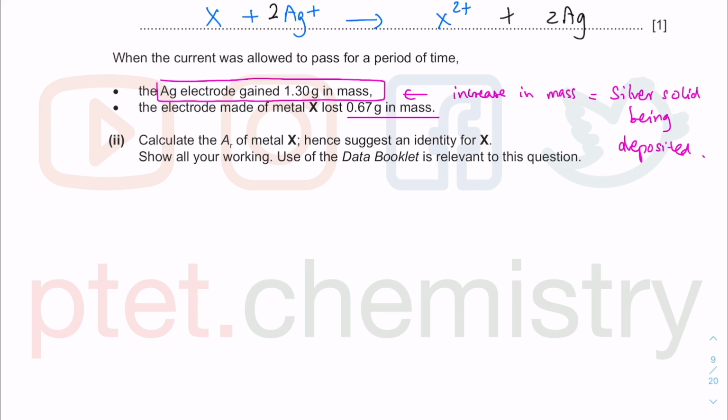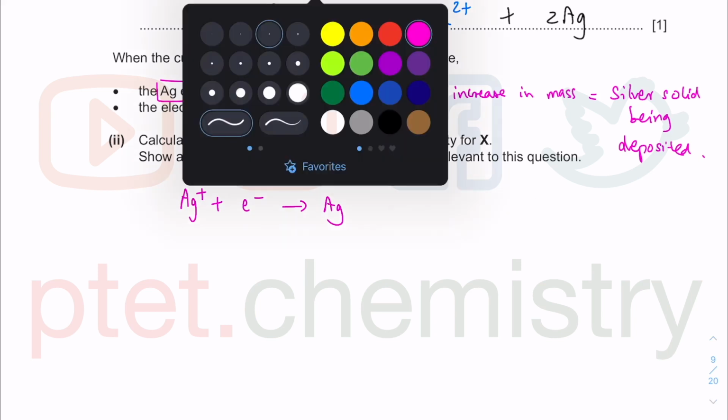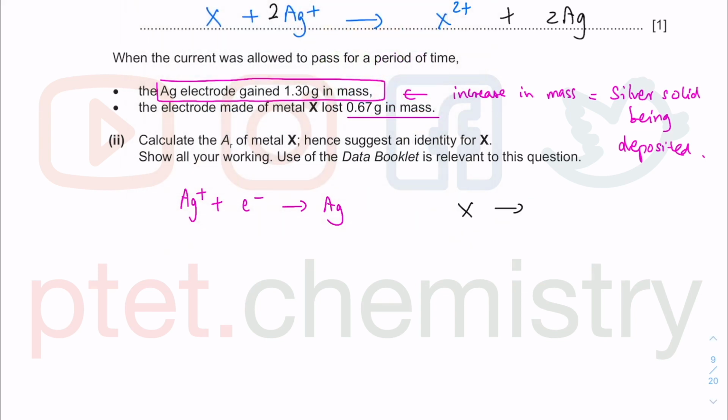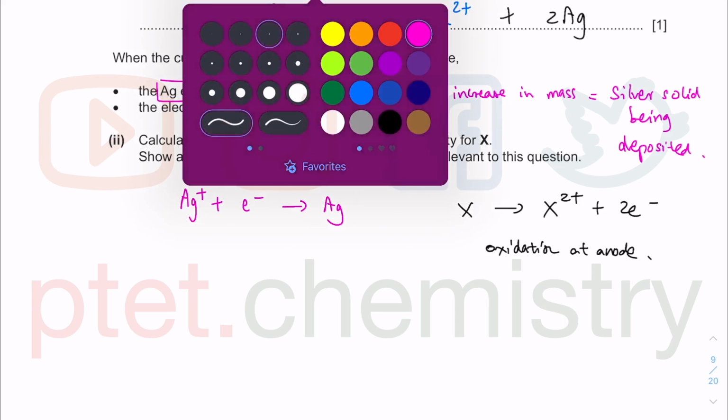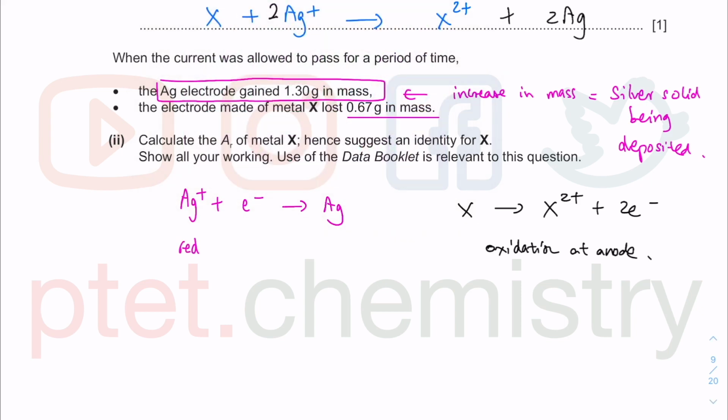Well, let's see what is happening. So this Ag plus electrons go to Ag, and then we have X2 plus 2 electrons. Oops, hang on. We started from X actually, and then the X would have lost some mass because it gets oxidized. Oxidation happens at the anode, and then reduction, which is gain of electrons, where your mass increases, where you deposit the silver. Reduction at the cathode. What do they want? They want the identity of X.